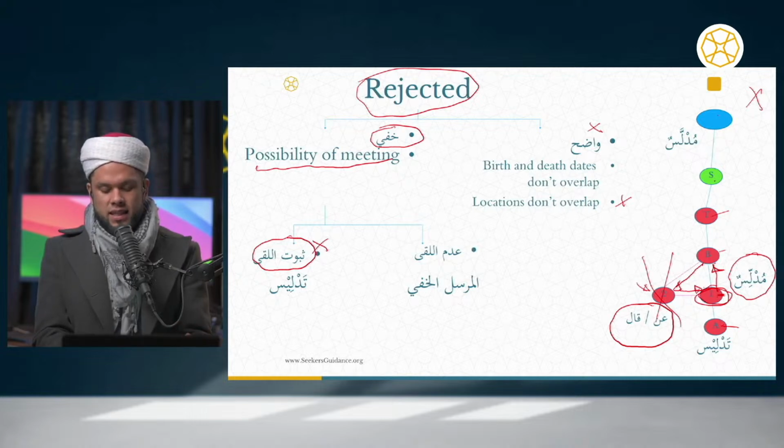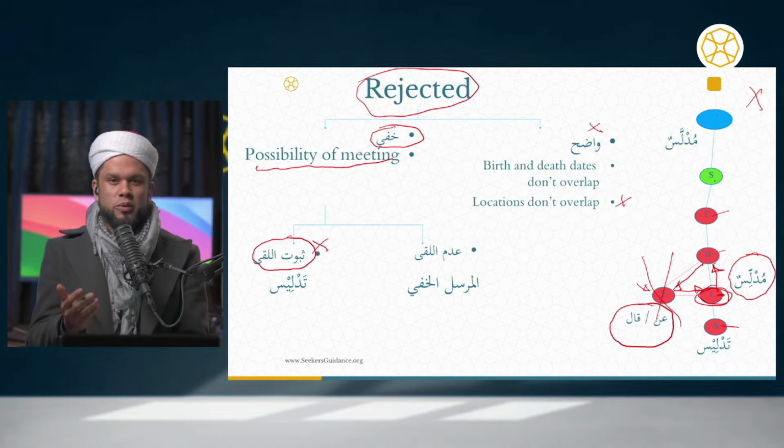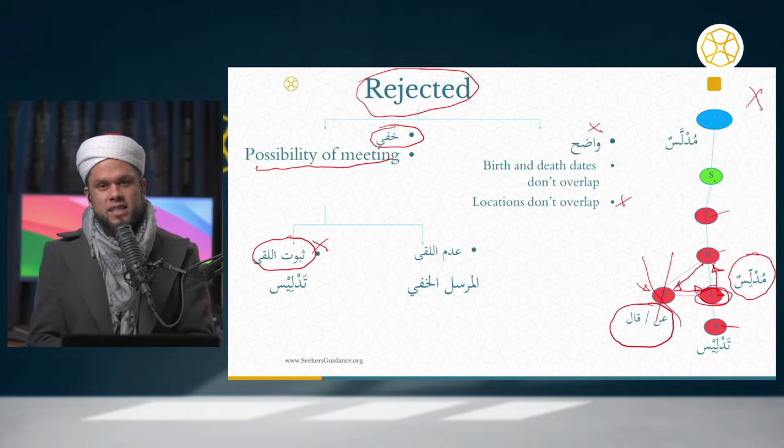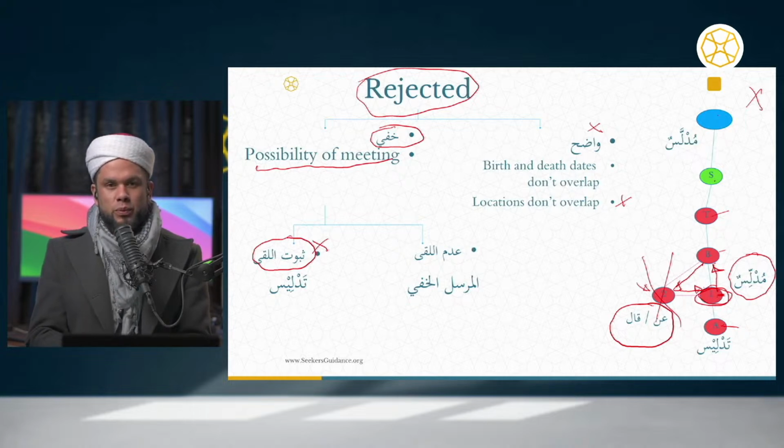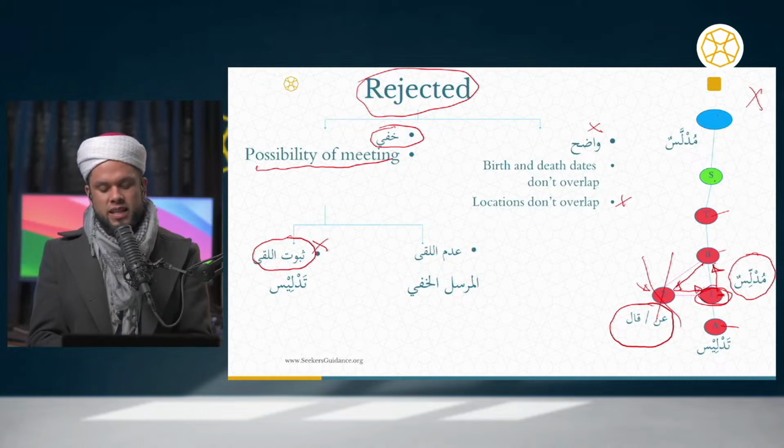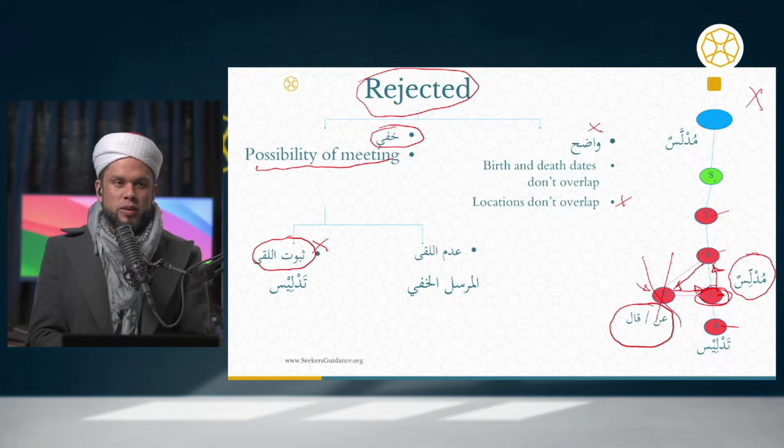So this is tadlis, right? It's a hidden form of omission that is considered by the muhaddithun as something very, it's a criminal act essentially. Like you don't omit scholars. Now there are different types of tadlis as well, right? We've looked at the most basic form, but there are other forms as well. There is the form where the same phenomenon happens, but further up in the chain, right? Where a transmitter doesn't omit the person that he transmitted from, but he does this further up in the chain. We'll explain that shortly.